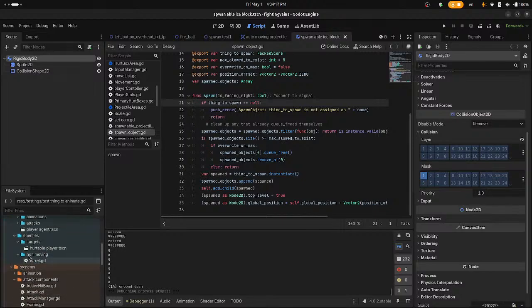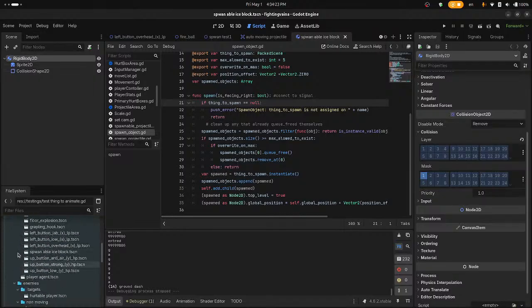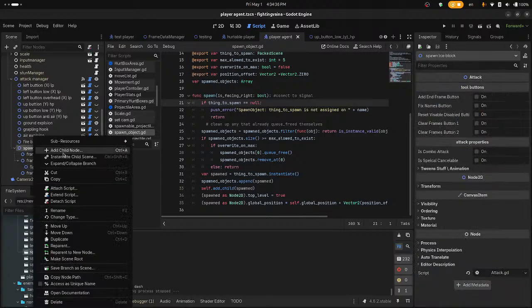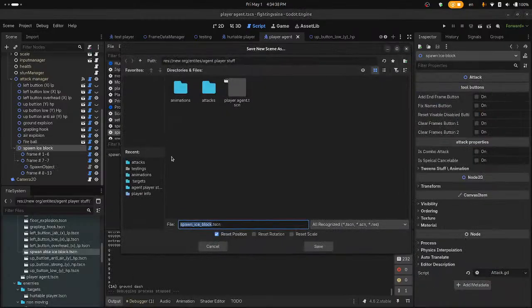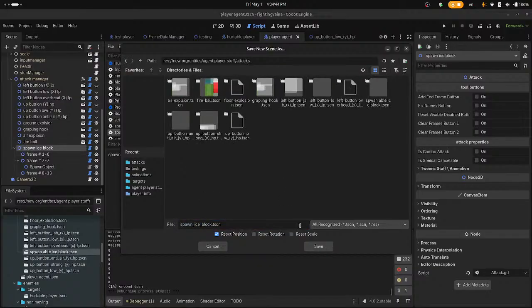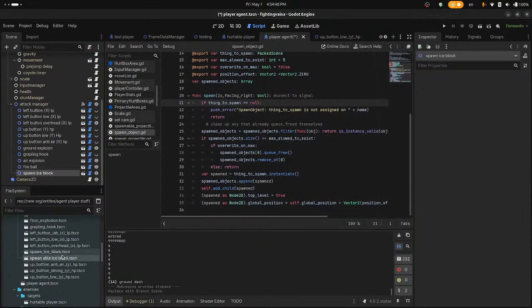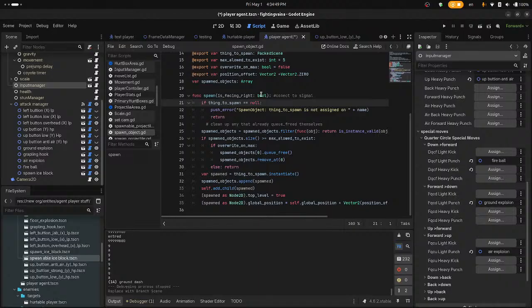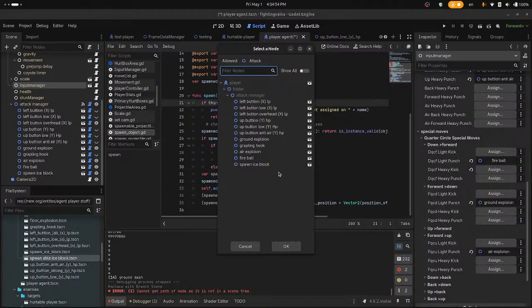Is the ice block in the branch as seen? Spawn ice block, Fightvaina tags, save, and then I need to reset the input for it to be down quarter circle, heavy punch, heavy kick.